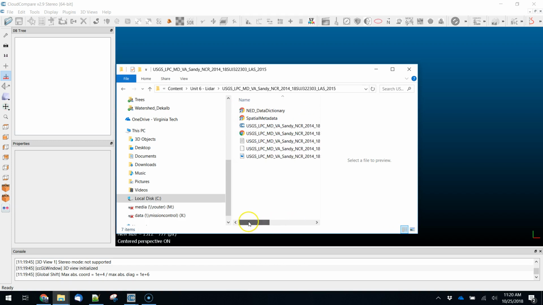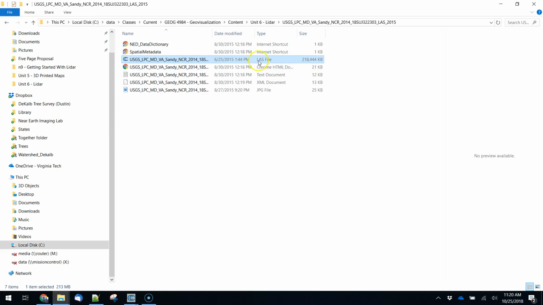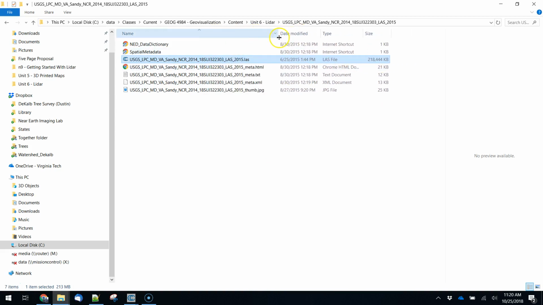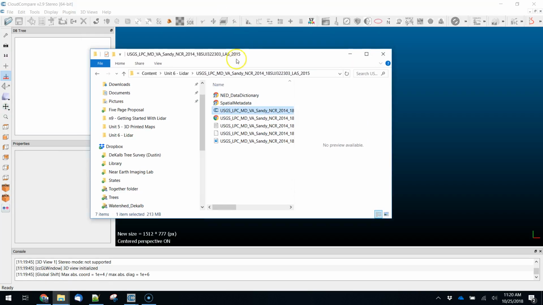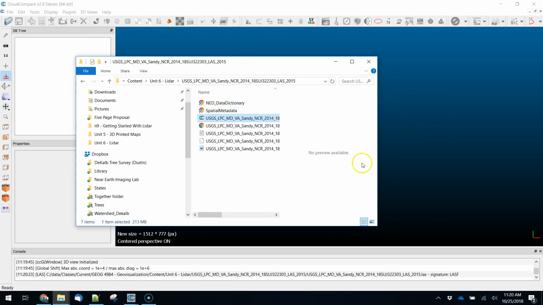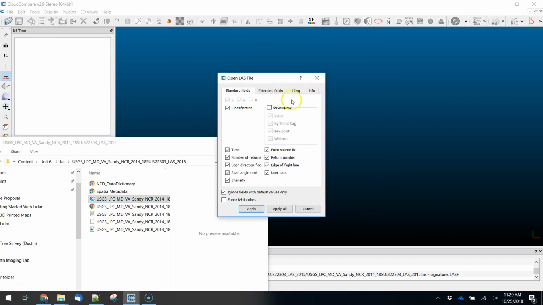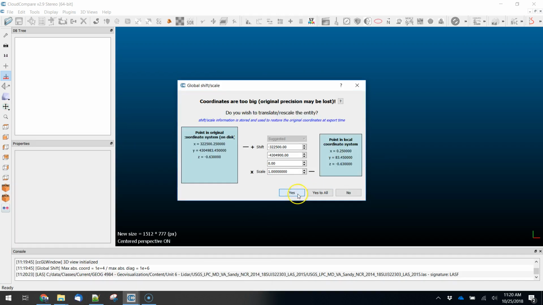But if we want to just take a quick look at it, we can grab the LAS file. So we'll move this over here. This is the USGS LAS file, and you can see that the size is about 218 megs. If we bring that in to Cloud Compare, we'll get our usual prompt about what pieces you want to bring in. I'm going to uncheck everything except intensity, which is nice because most of these other things aren't super useful for visualization. So we'll bring this in for now.